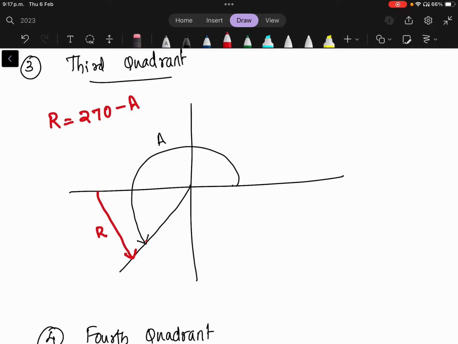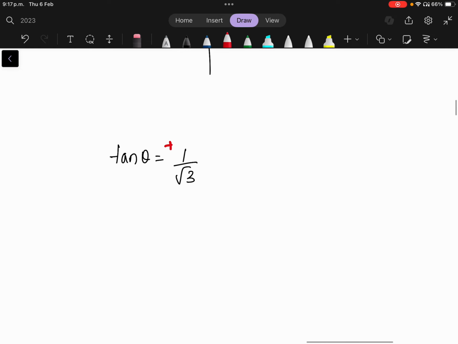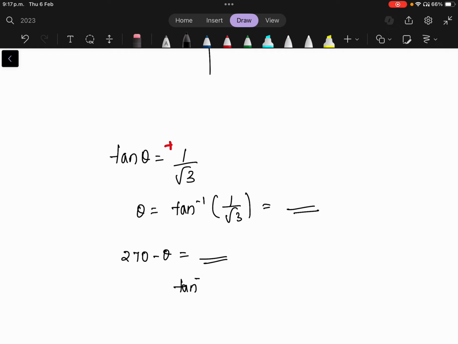So you find the value over there, and the first thing you can do is theta equal to tan inverse. Okay, you can find theta is equal to tan inverse 1 over root 3, and you will get a value here. Okay, and to find the reference angle, it is 270 minus theta. You will get a value, and then you will get the value of that. So these are the two values for the angle. That is how we work with the questions when they ask you to find two angles with respect to a special question.